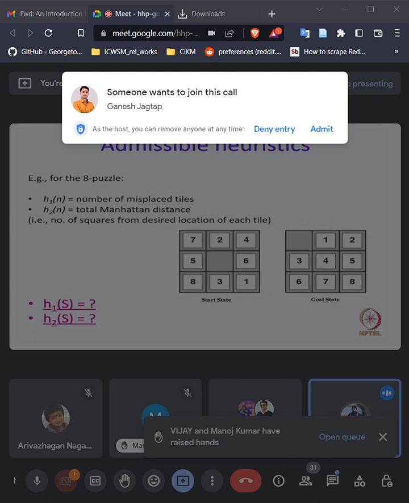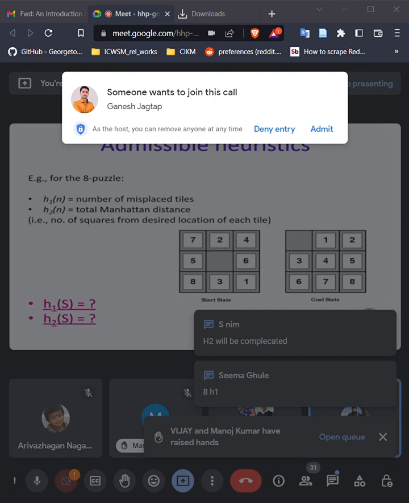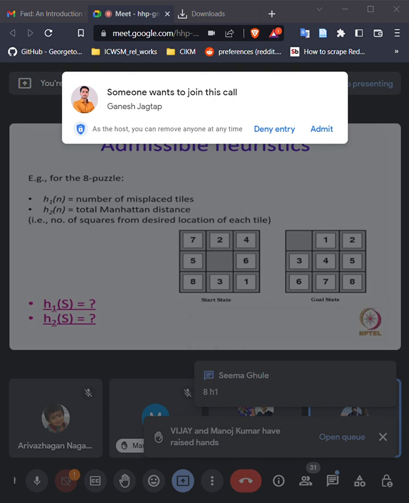Okay, 8 for h1. And what about h2? If anyone does not understand how it is 8 for h1, you can just ask in the chat if it is not clear.